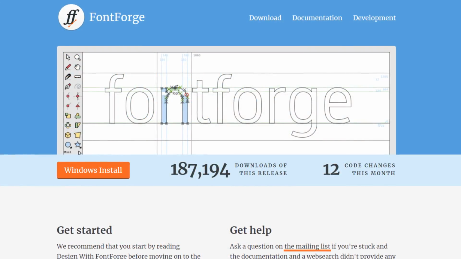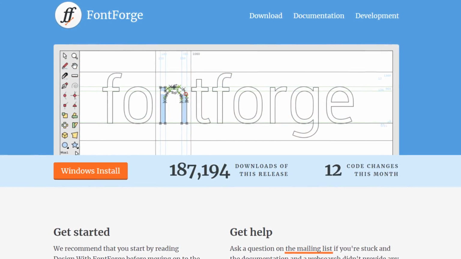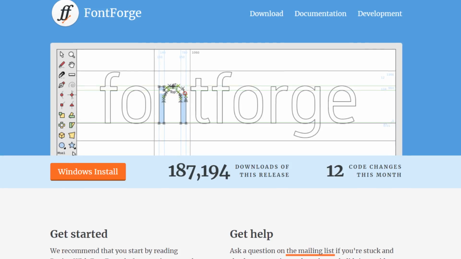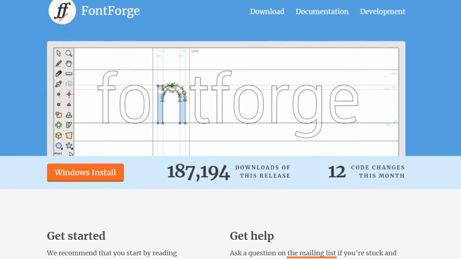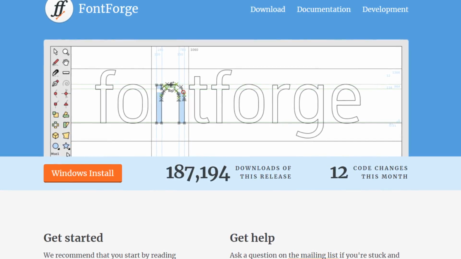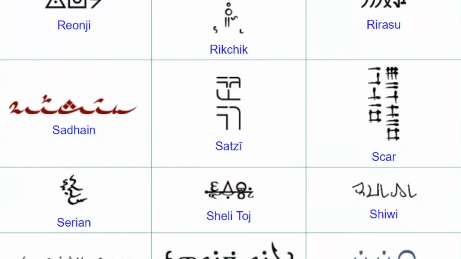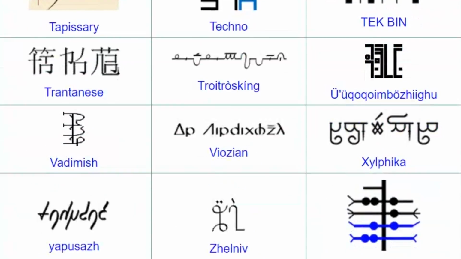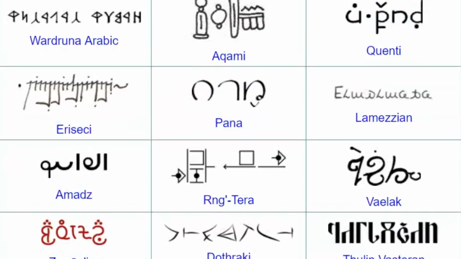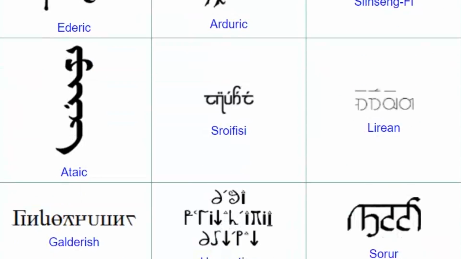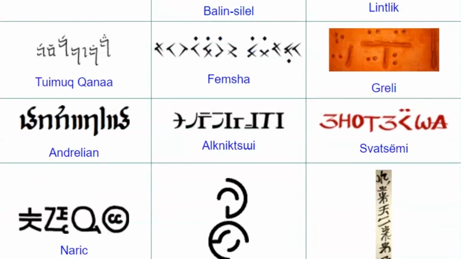Since FontForge is free, I'll be working exclusively with that, and I'll do my best to make sure that everything demonstrated here can be done at no cost to you. I won't be covering a whole lot in this video, but I hope to set the foundation for future videos, making things as easy to understand as possible so that anyone can learn.